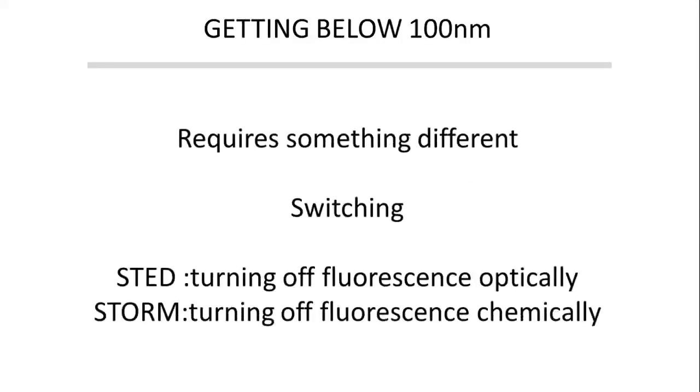So this conceptually can be talked about as a form of switching. And switching itself, we turn something, it's got 2 states, on or off. It's very non-linear, because you basically instantaneously go from being off to on or on to off. There is no partial onness and offness between the two. And that is a sign that something different is going on. These two different techniques instead seek to turn off fluorescence using optical methods. And then the single molecule localization methods, often referred to as STORM, turn off fluorescence in a chemical way. By turning stuff off, in principle, you've got your extra information, this prior that is required to get more resolution.